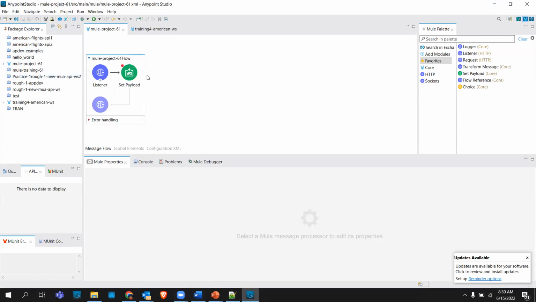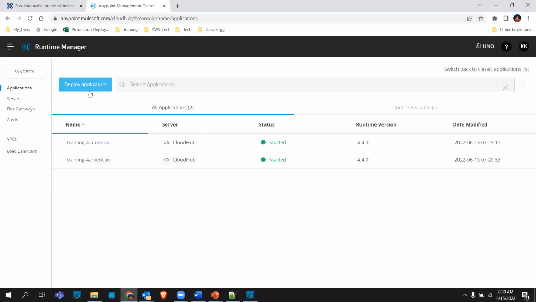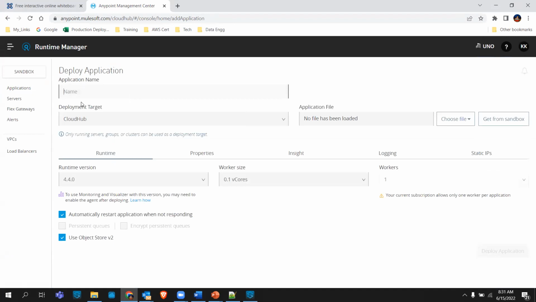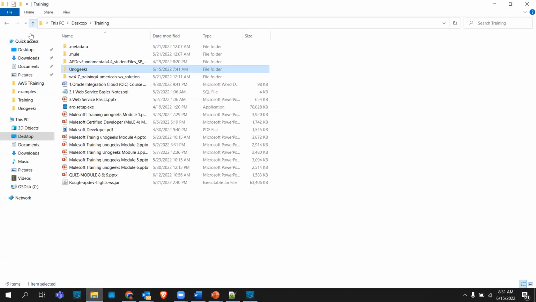There are three ways to deploy the application you built on CloudHub. Here we have the application name for Deploy Application, so I can give the name. I can give the deployment target. It is right now showing CloudHub because I am on that normal page. If you buy an enterprise edition, you'll have more functionality here. And here you choose your application file. Whatever project you have built will be a jar. I'll show you how the project structure looks.